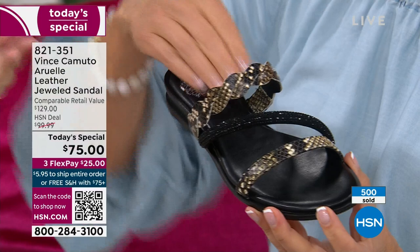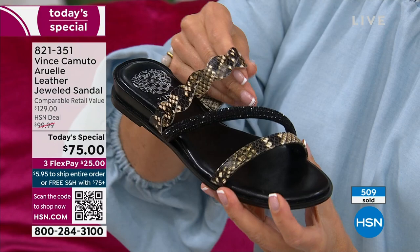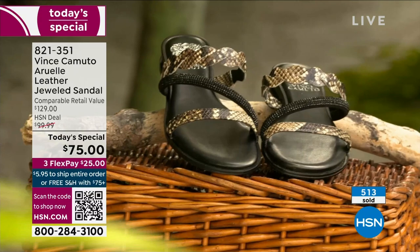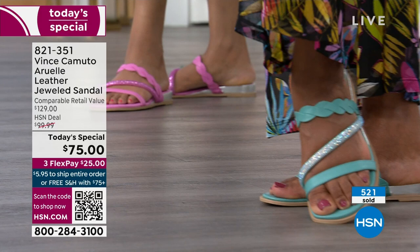Every strap is different, and that mixed media trend is really important right now — it's huge. We have a few trends going on: one is a chunky wedge, so I love that we have that detail ever so slightly. We also have that minimalism look, keeping the straps really simple and elegant and letting your outfits shine through. It doesn't overwhelm the outfit — it just elevates it. That's why you're going to love this shoe.